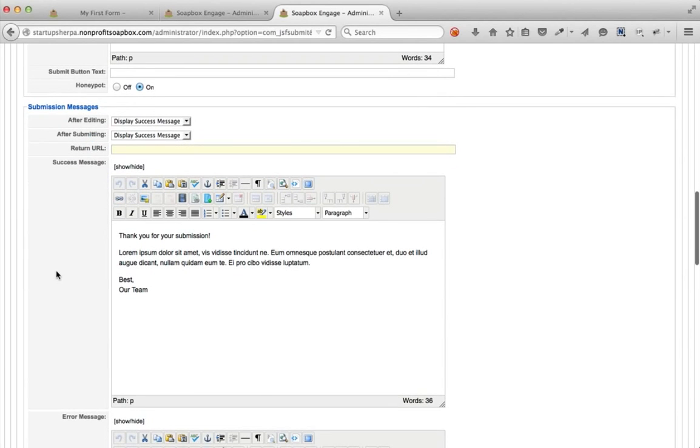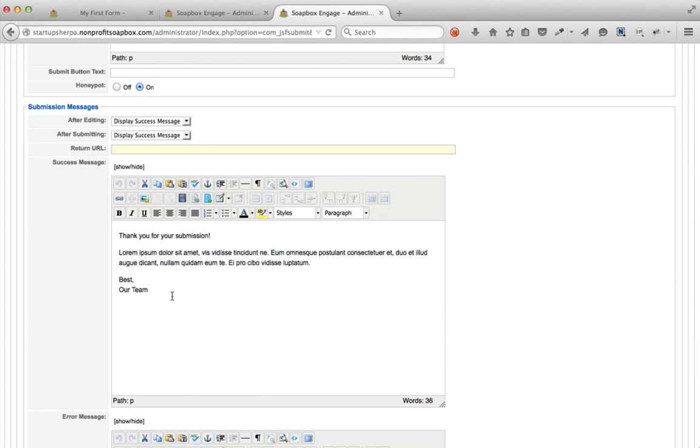For the success message, you have the ability not just to enter static text, but to include variables from the new record that was created in Salesforce. So what that means is you can show back values to the end user who submitted this form.